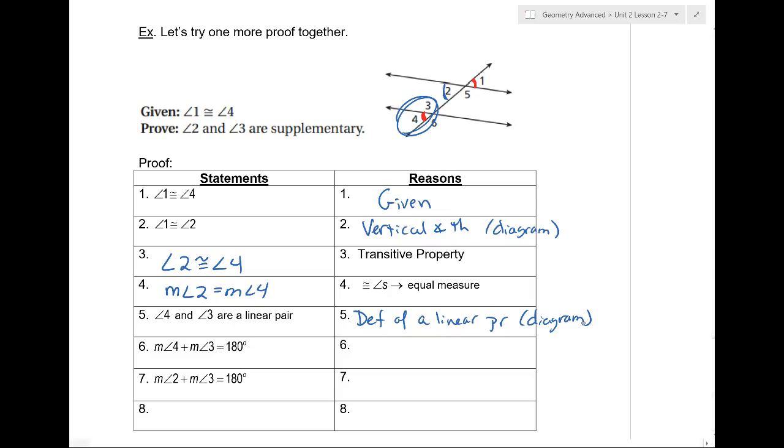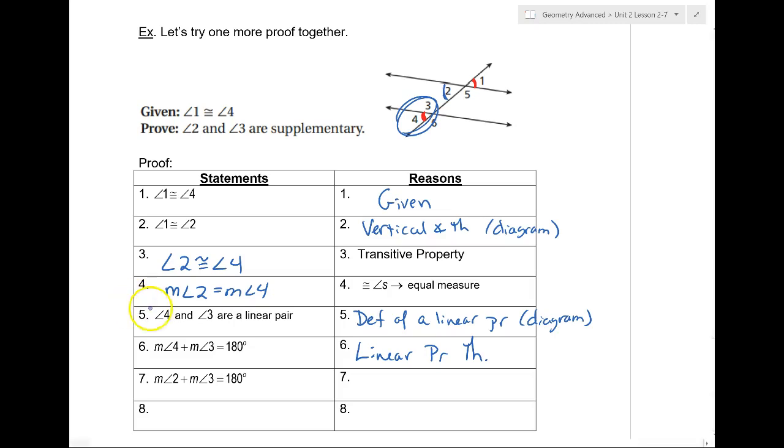Notice if I state they're a linear pair, I could automatically, the next step, use the linear pair theorem. Because once I know they're a linear pair, the linear pair theorem's fair game. So this is my linear pair theorem. Notice we kind of cheat with the linear pair theorem. We either say it adds up to 180 or we say it's supplementary. Notice we just do which one works best for us, because are they the same thing? Kind of drives me nuts that there's not a clear-cut way, but we know it works that way.